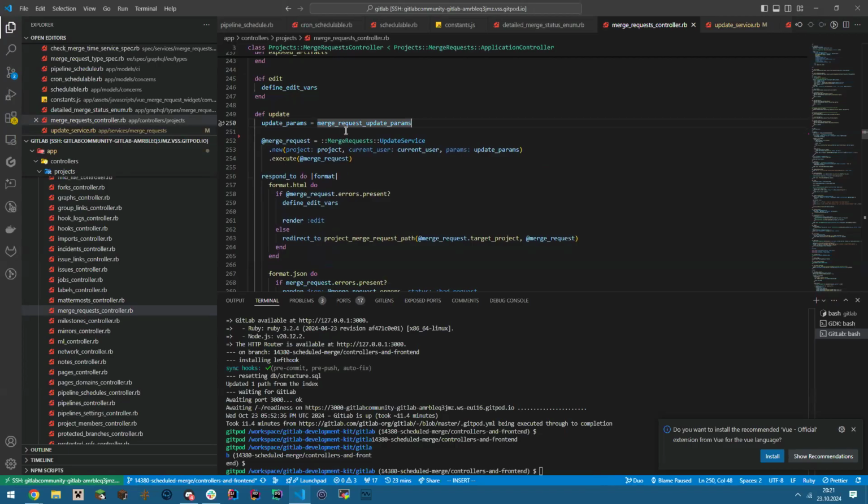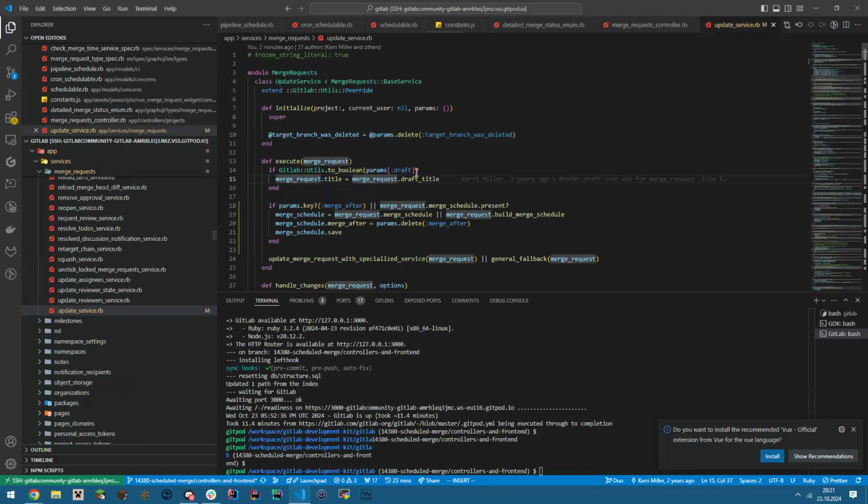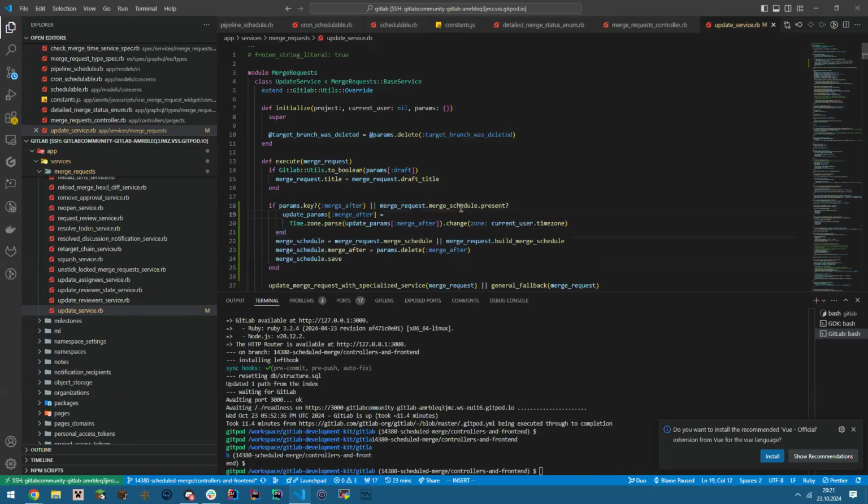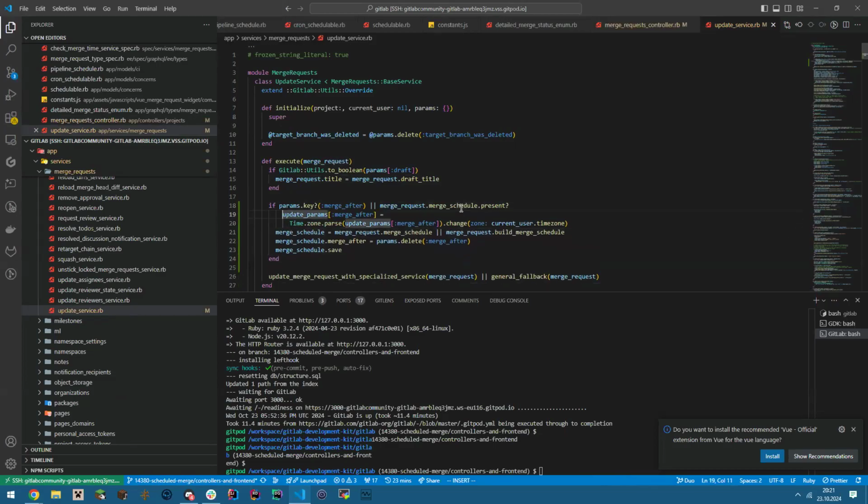Are you familiar with Rails or MVC? Yeah. Basically we have the merge request model, but the property is set on a different model, which is merge scheduler or something.